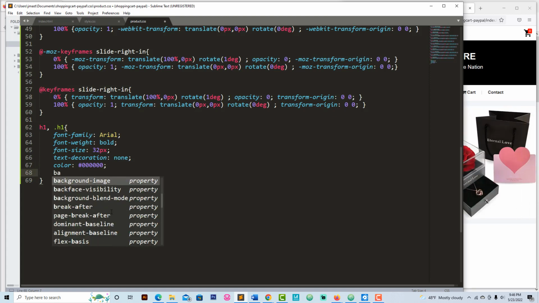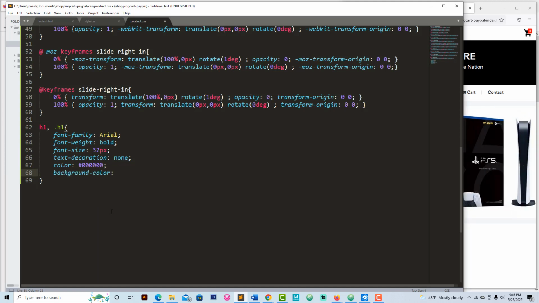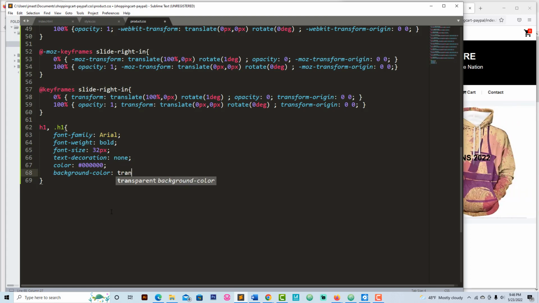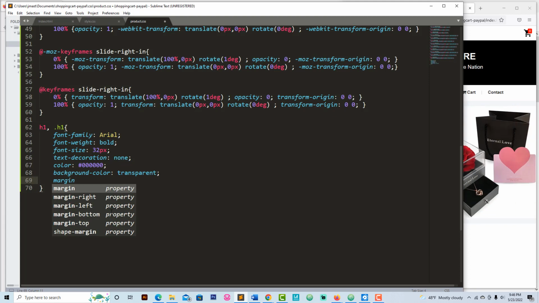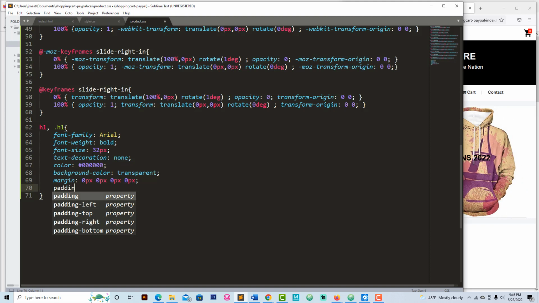And background color, I need a transparent, margin 0 pixel, and my padding the same thing.